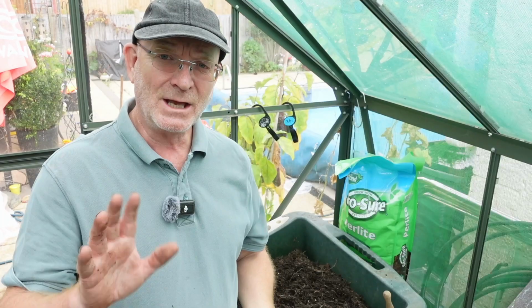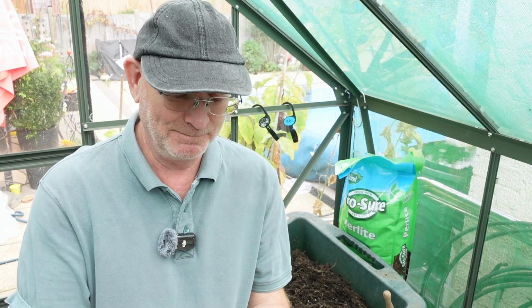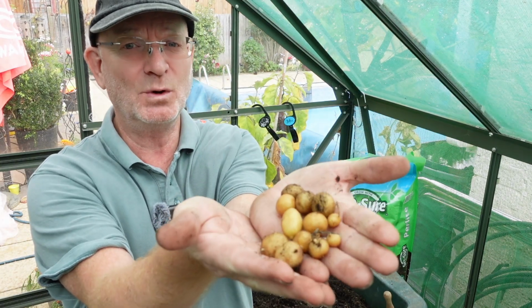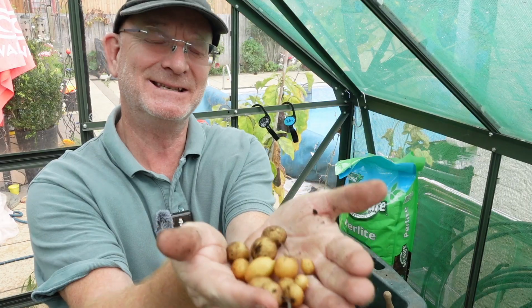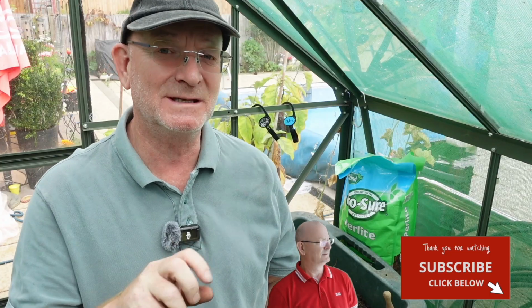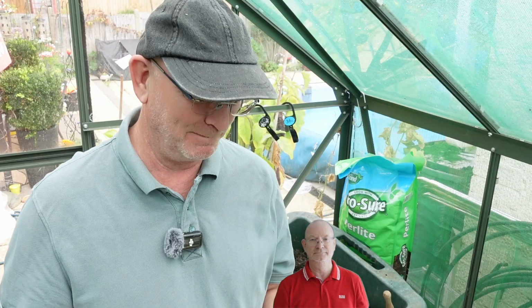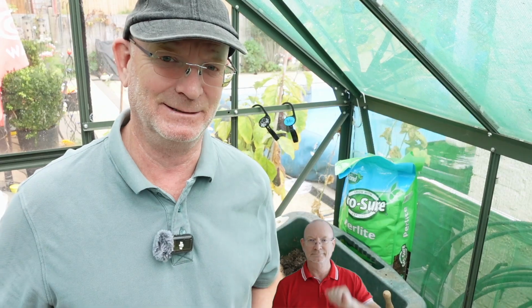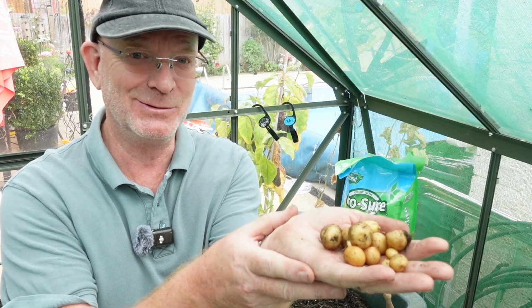Excellent. So once you've harvested all your potatoes, a little tip. Do not throw these small ones away just because they're tiny. These potatoes, if you lightly boil them, add some garlic butter, let it melt all over the top, add some chilli flakes or maybe some chopped chive or a spring onion, they are an excellent little snack. So keep hold of the baby potatoes.